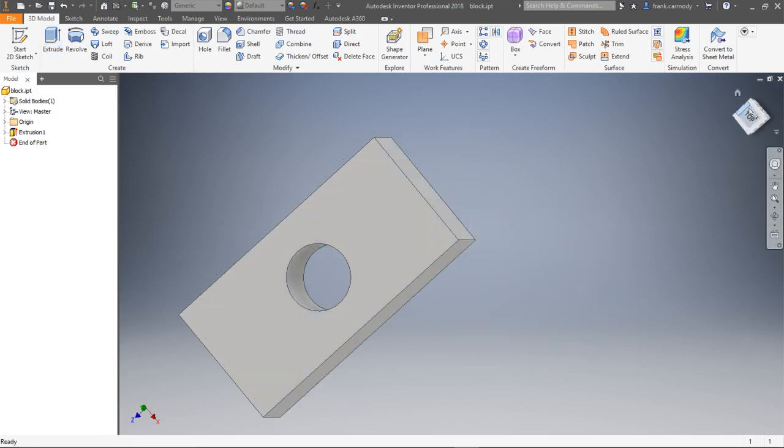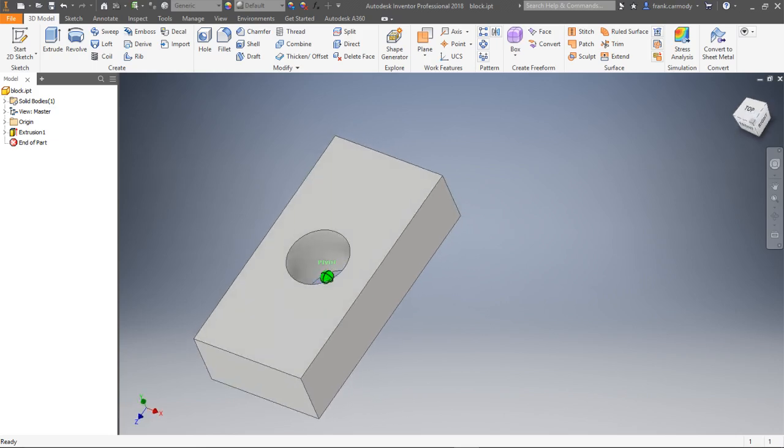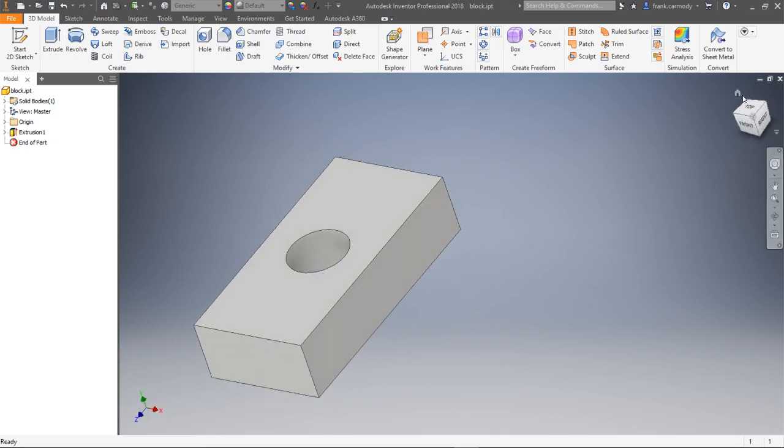All right, so that is, at the most basic, the block. Now let's say I wanted to put other 3D features on here. Okay, now be careful because remember that the IPT is supposed to be simple. It's supposed to be one piece. So if I was making a keyboard, I wouldn't put all the keys on here, right? I would make one key, right? And then in the assembly, I would duplicate all of the identical parts in the assembly.